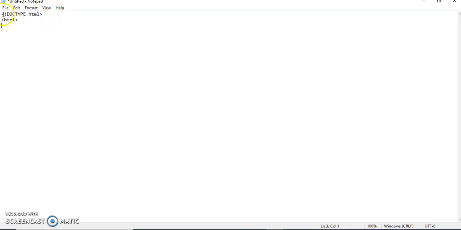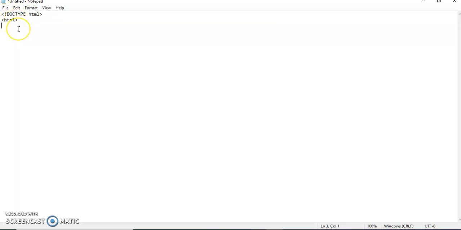Now I'm going to explain what these declarations actually mean. Doc type HTML simply means document type. This document type is HTML. This particular declaration also means that we use hypertext markup language to write this web page. We are trying to tell any browser that comes across this web page that this web page was created using a markup language known as hypertext markup language. You know, there are many markup languages.